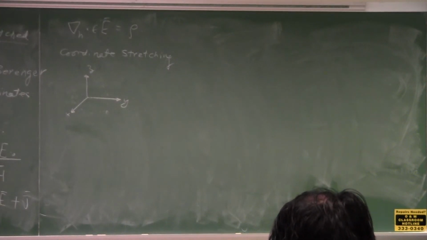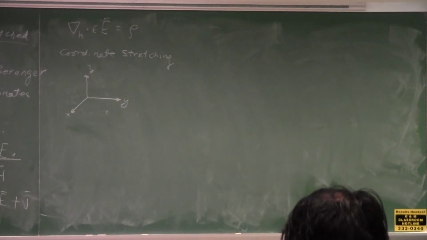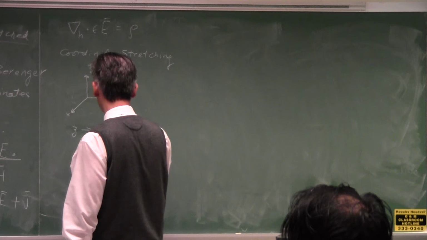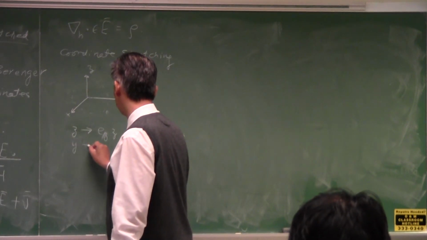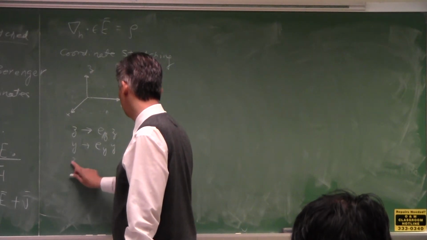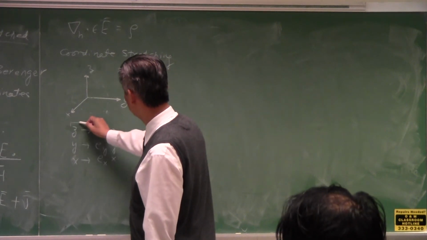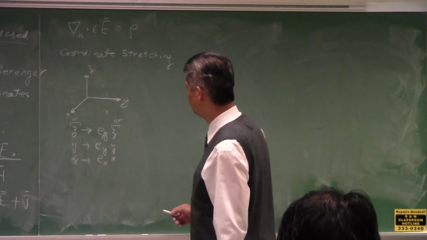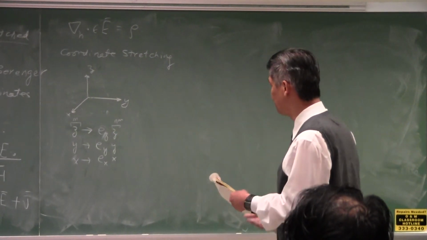We redefine our coordinate system so everything is measured in terms of nanometers. In this new unit that we use to measure distance, everything on the order of a nanometer has a size and length of 1. Coordinate stretching is very similar: you change your unit so that z becomes ez z, y becomes ey y, and x becomes ex x. If this quantity is in meters and this one is in nanometers, you need to multiply by a very small number to get them to match. Coordinate stretching is something similar to that.